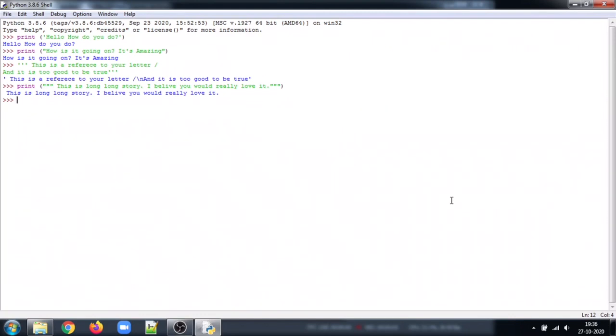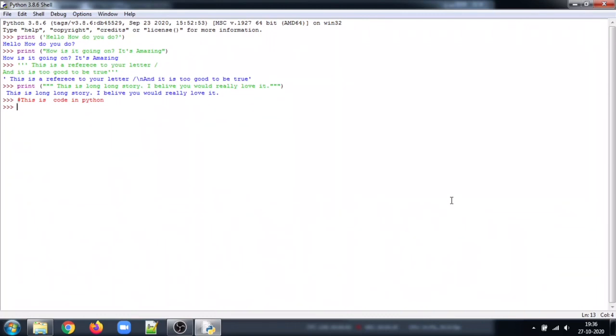So now let us look at the comment statement in Python, how we can comment out the code in Python. Hash is typically used to comment out code in Python. Anything you write after the hash will be treated as a commented statement and it won't get executed in the Python code.